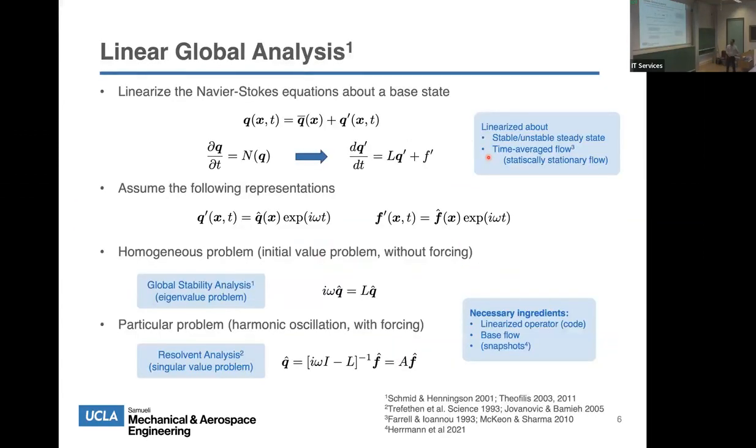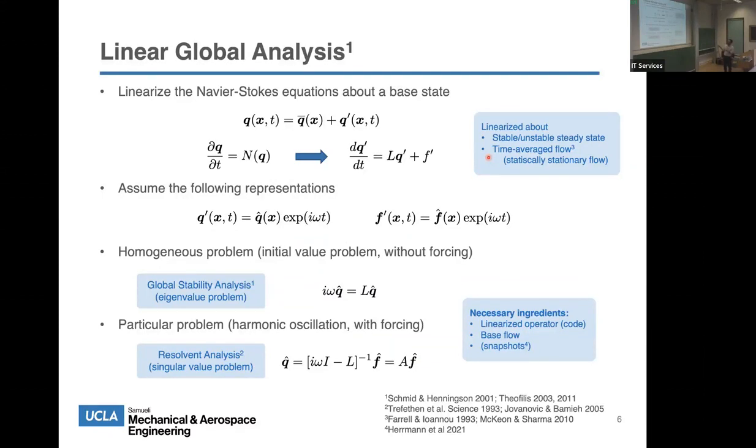Okay, so thanks to our colleagues who've spoken about this, I'm going to be able to go through this really fast, but what we're going to rely on is this global analysis technique. So you've heard of resolvent, but what we're going to do here is we're going to decompose the flow into some base flow and some fluctuation. In our case, we're going to use the mean flow. So we're going to linearize about the mean flow, and we're going to stick all of our nonlinearities into this F prime over here.